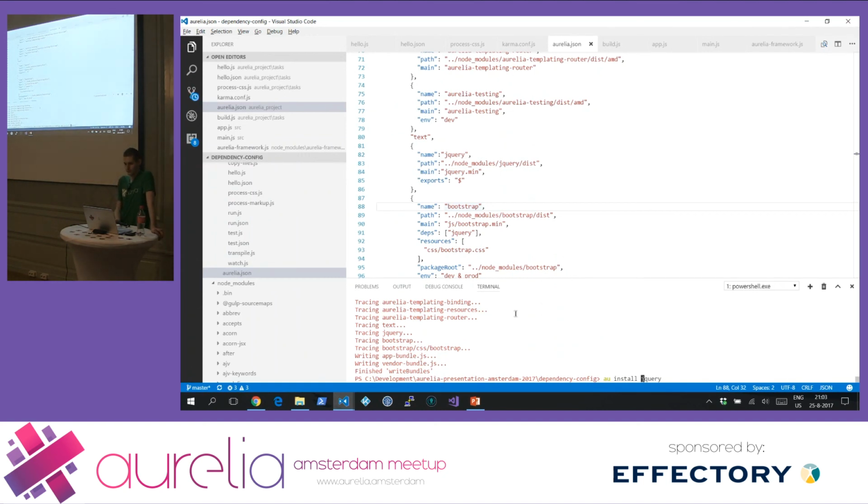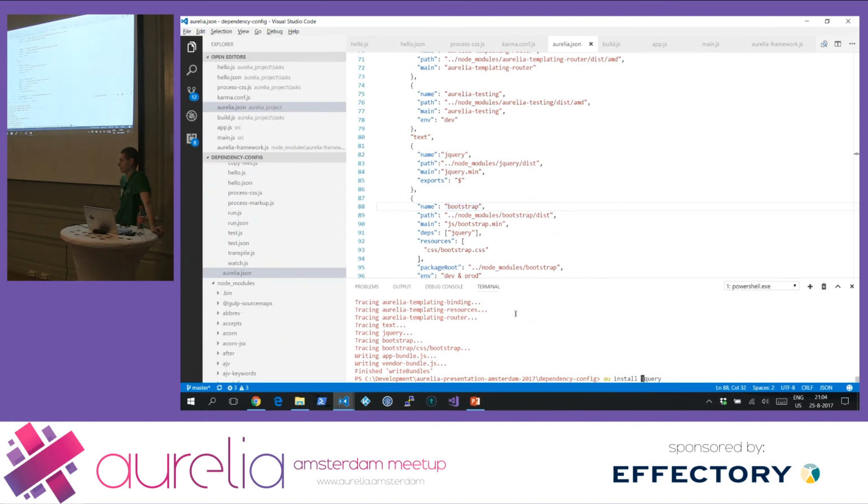But it doesn't always create the correct configuration. Most of the time it's fine, but sometimes it doesn't find exactly the right configuration, because it's pretty difficult to support all packages, because all packages do things differently. Some packages use the dist folder as the distribution, some packages don't. So it does a pretty good job, but it may not work for all packages.